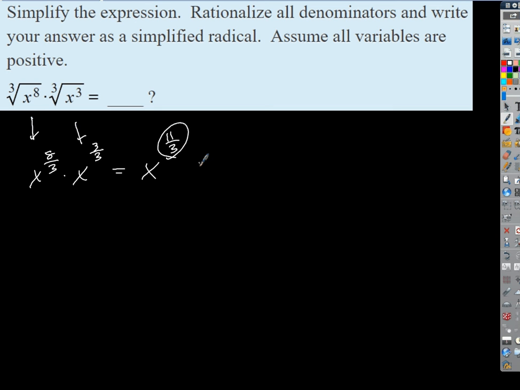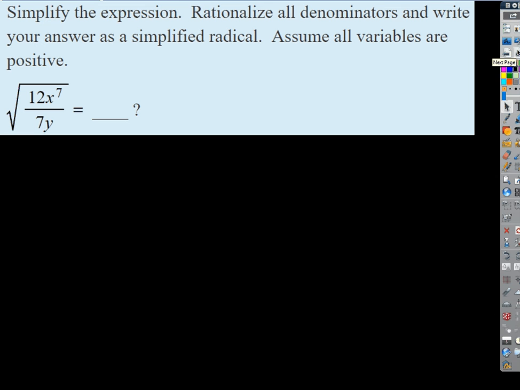What's 11/3 as a mixed number? So 3 goes into 11 how many times? 3, with how much left over? 2. Okay, so then that would look like what power of x outside? And what power inside? Yeah, x to the 2/3, right? Okay, no biggie. You got that?